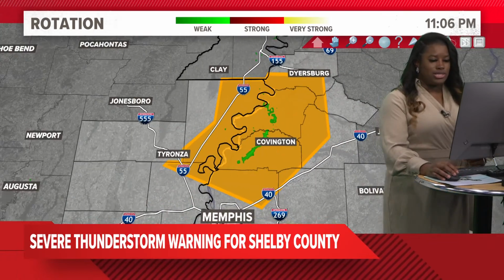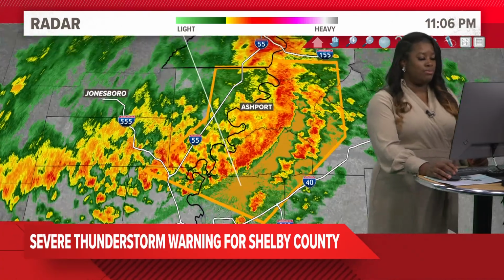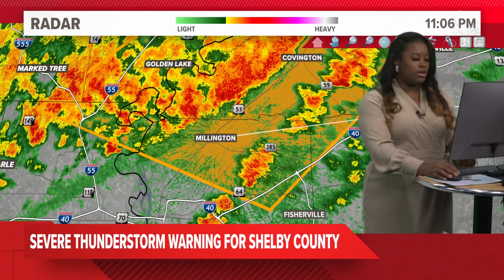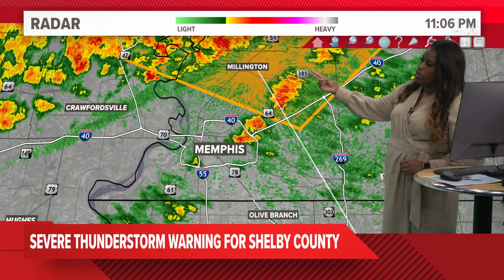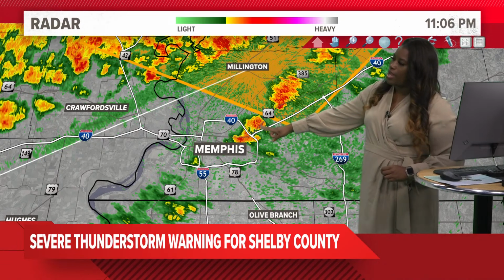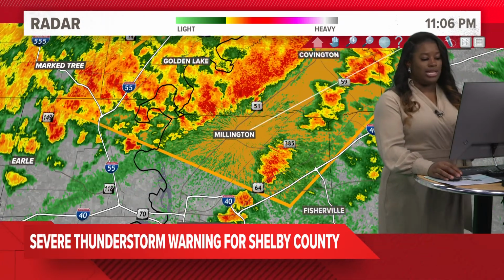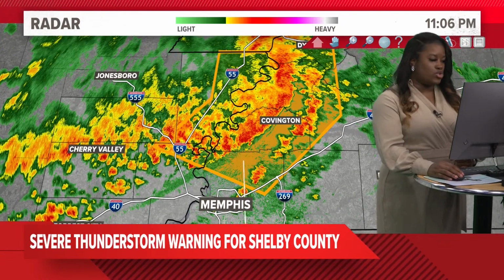And I'll zoom back out just a little bit. Now we're starting to hear a little bit of heavy rainfall here in our studios in Bartlett. So I'm going to zoom in just a little bit to see what's going on there. We are not included. So if you live in Bartlett, we are not included in the severe thunderstorm warning. That is actually to the north of us. So this is Highway 64 and I-40. So this is close to the flyover. You can see some heavy rainfall there, but not included in the warning, because as of right now, the National Weather Service probably just hasn't issued it out in front of this storm.